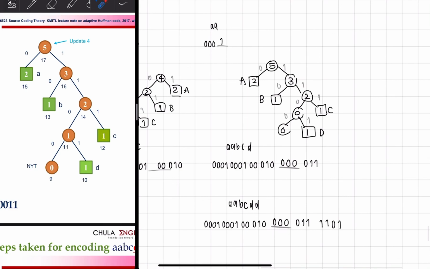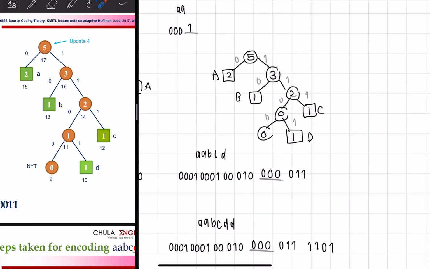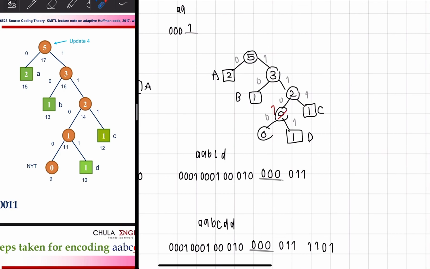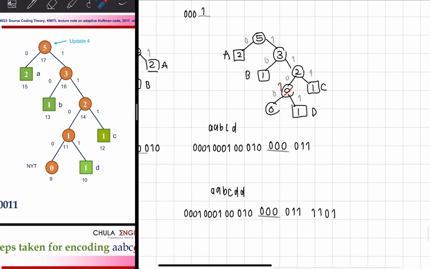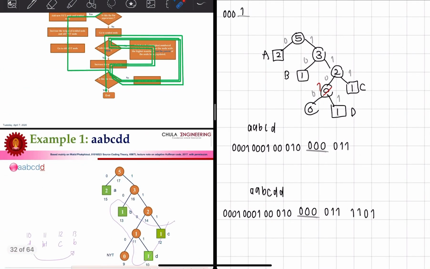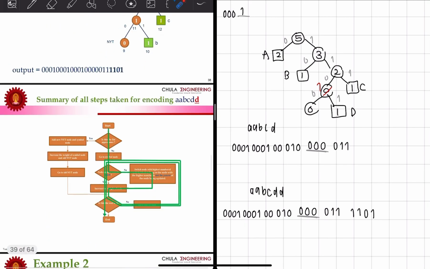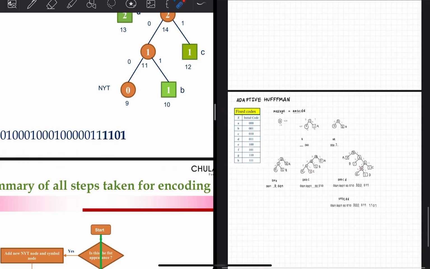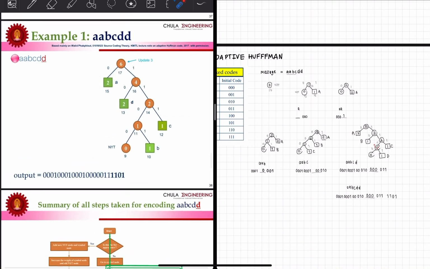So you can actually update the stuff, right? Because if you update this, honestly I did this wrong. This was supposed to be a 1 here. But yeah, if you update this to 2, right? This will be 2. And with this being 2, this will be 3. So you actually need to switch this one with this one as it exceeds each other. But anyways, that's the gist of it on how you encode this, right? So it's a 1101. You can see right here and right here. And that's all. So hope you have fun with adaptive Huffman. Yay!